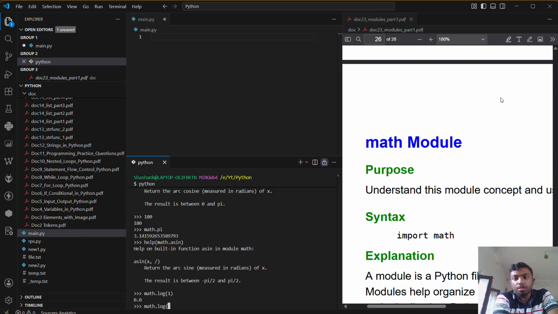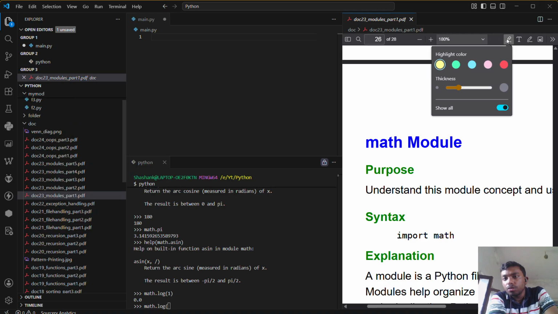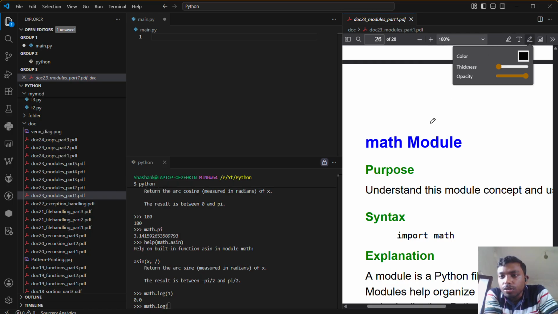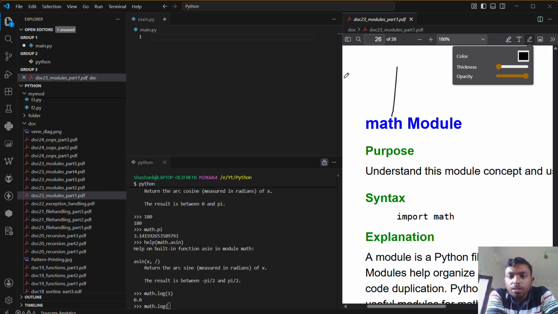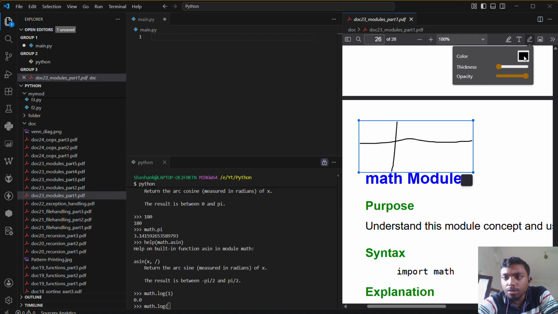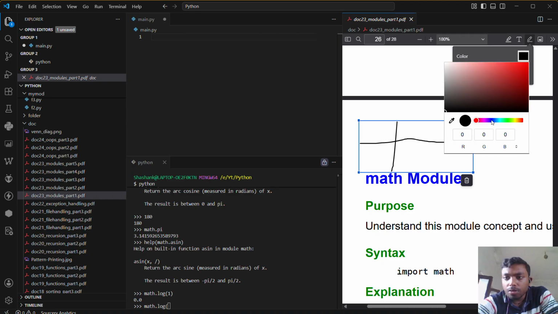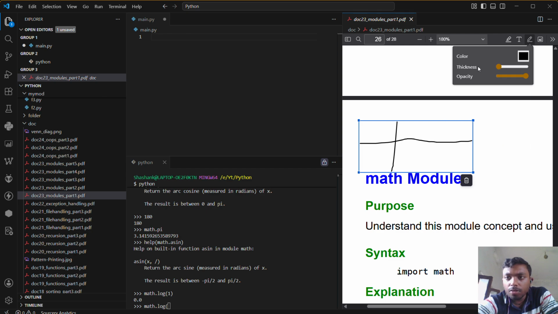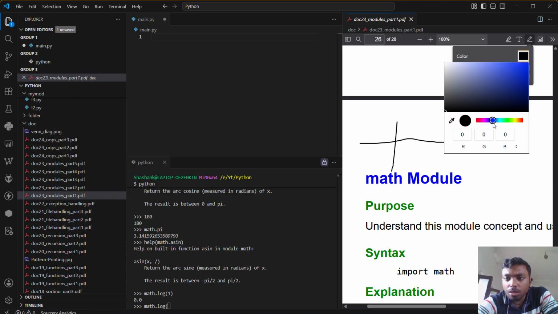Let me show you. Suppose here you can see the plus, and I have a highlighting color. Okay, so like this, and after that we have like this, and your logarithm will go from here.